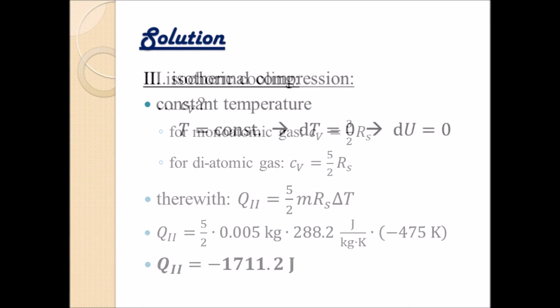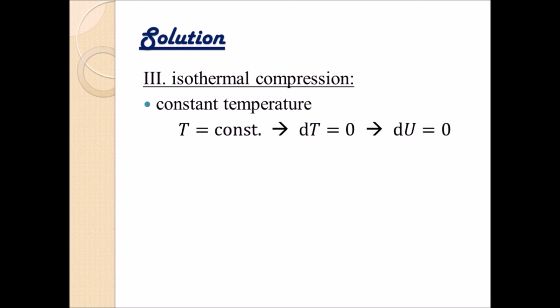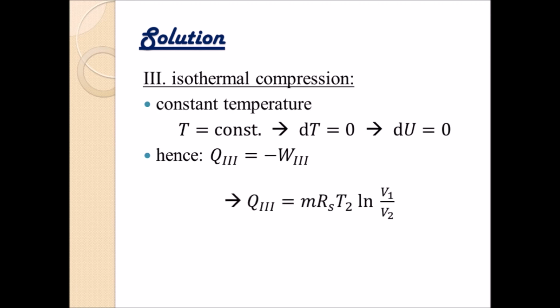So after considering isothermal and an isochoric change, we are going back. But first of all, in the third regime, we are considering an isothermal compression. Meaning again, we have a constant temperature. Therewith, Q in regime 3, Q3, equals minus W3. And yes, we only have to substitute the variables that we've seen before in this equation with the ones that are important here. We have the mass m, we have still our specific gas constant Rs, but in this particular case, we are at temperature T2.